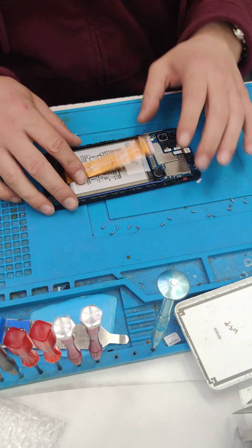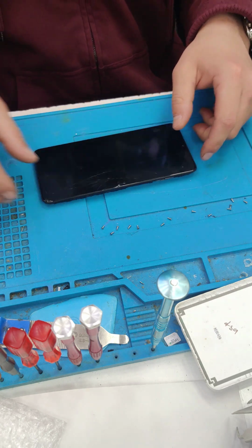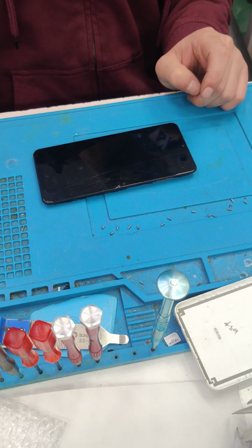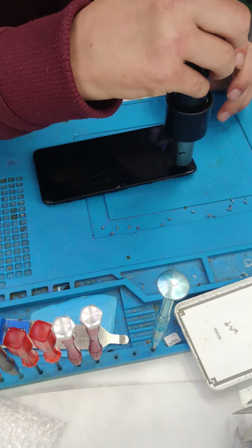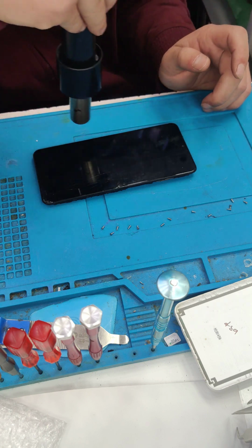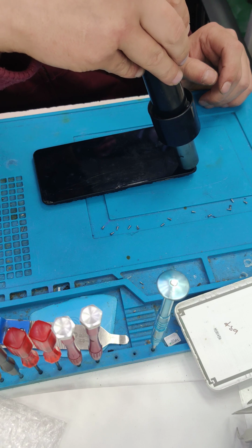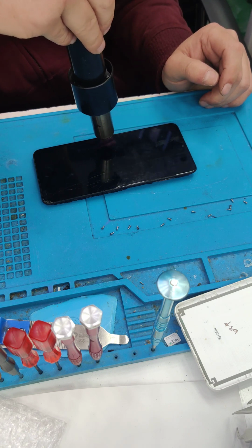Now we go and pull the old screen out. I don't care about the screen anymore, so I don't mind about damaging the LCD or anything. Just heat it up a little and rip it out. Destruction.